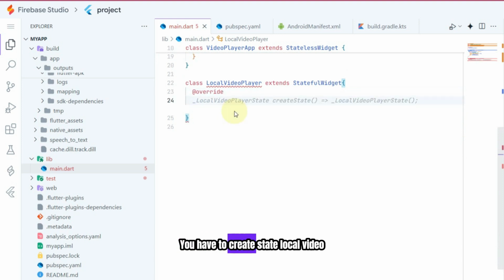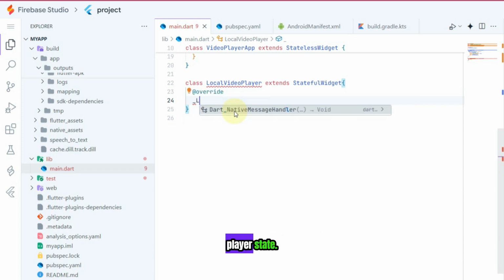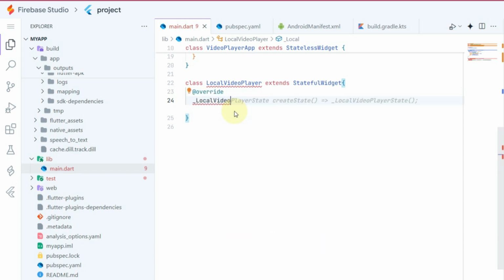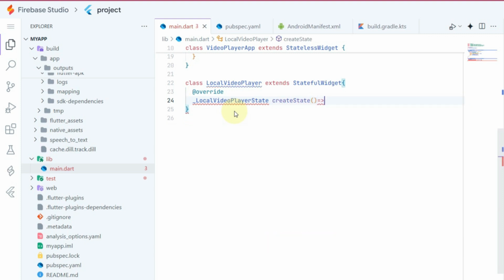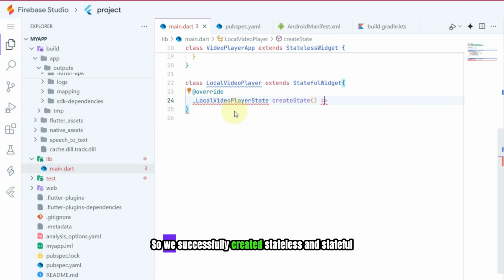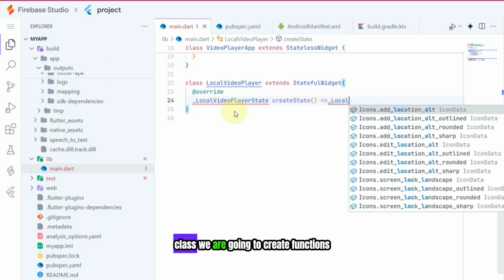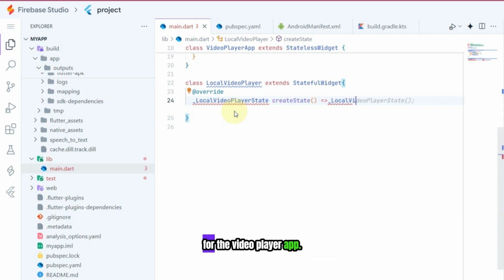You have to create state, local video player state, create state of local video player state. So we successfully created stateless and stateful widget for our application. In the next class, we are going to create functions for the video player app.